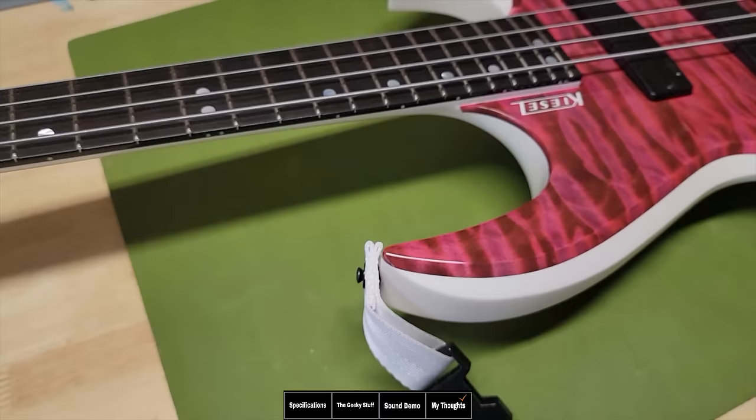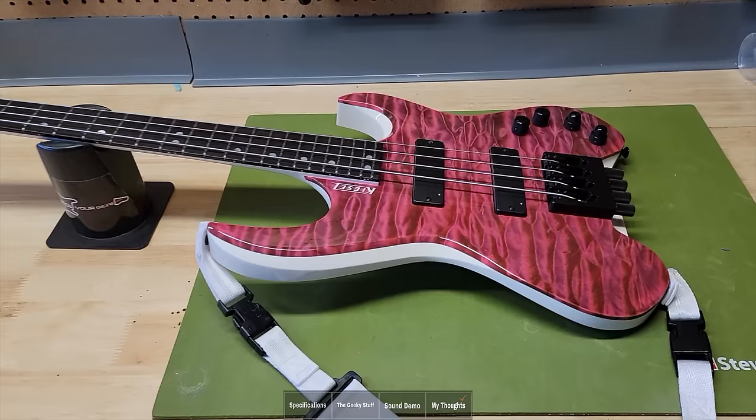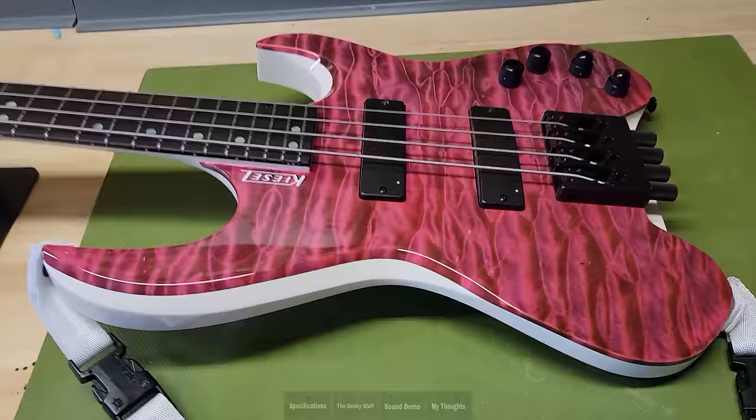As you can see, it has received the permanent straps. So what are my final thoughts? Well, the first thing to mention to you is that even though the video looks like I unboxed it, checked it out, and showed it to you, really what happened was I unboxed it about 3 months ago, played it for the last 3 months, put it through its paces, and then shared all the pieces of that together in one video. So here's the interesting part.